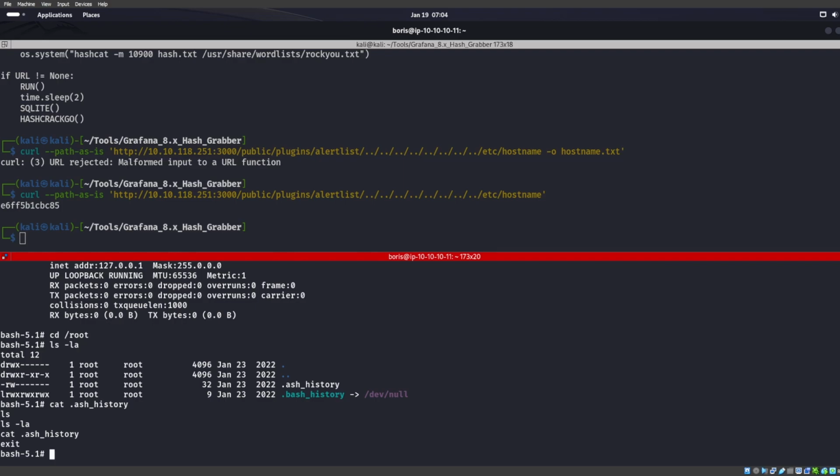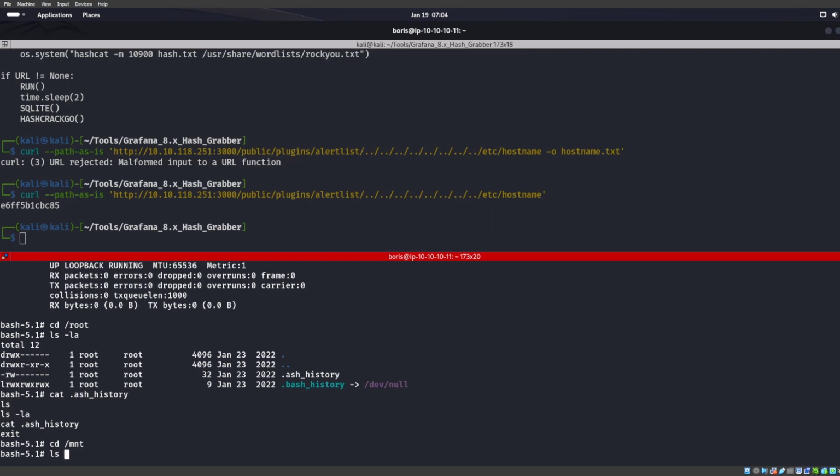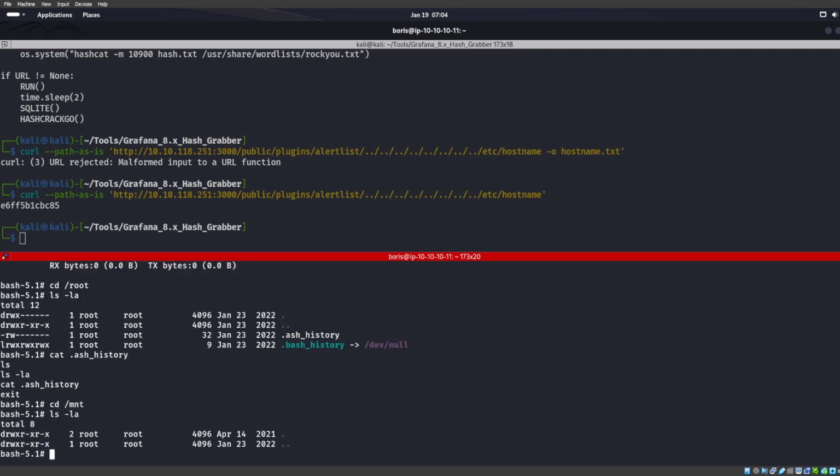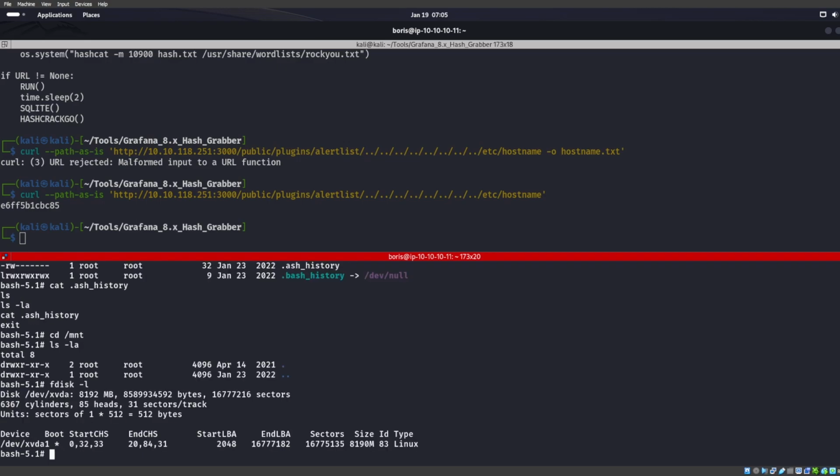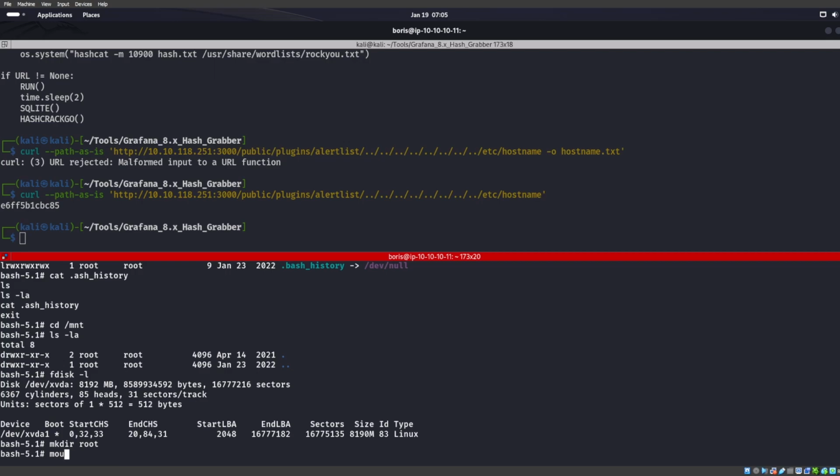Okay, so we're going to have to do something with a mount, right? We cd into mount. Okay, what we're going to have to do is actually mount probably the root directory into us, right? So let's go ahead and do an fdisk -l /dev/xvda. Okay, so we're going to have to mount that /dev/xvda over to us, to that mount directory, right? So let's go ahead and make a root directory, and we will go ahead and mount. And I believe we can just mount just like this, something like this. Boom, boom, to root.